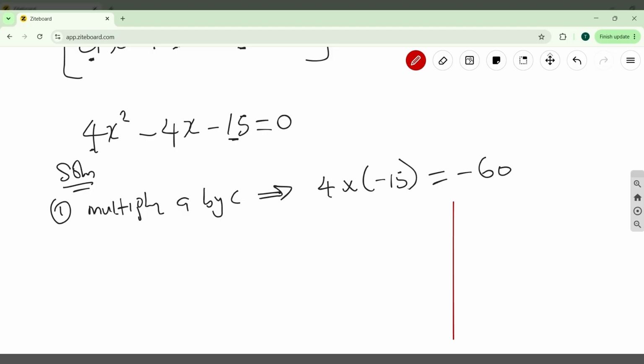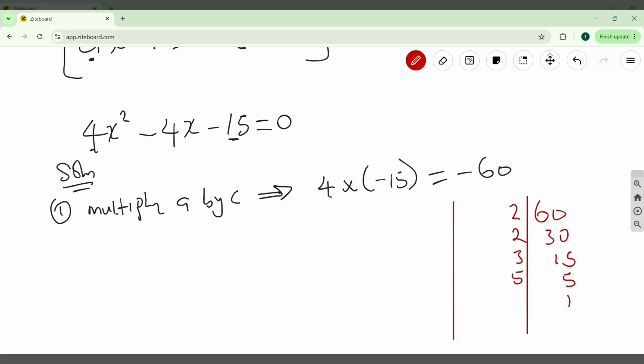So we're looking for two numbers such that when you multiply them, you're going to have negative 60. What I teach my students is to look for the factors of 60. And how do I look for the factors of 60? I just use the division method. I say, 2 can go here, that's 30, 2 can go here, that's 15, 3 can go here, that's 5, 5 can go here, that's 1. So now I need two numbers so that when I multiply them, I will have 60, and when I sum the same two numbers, I will have 4.